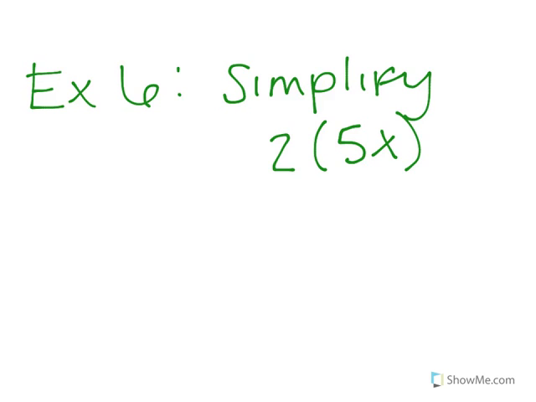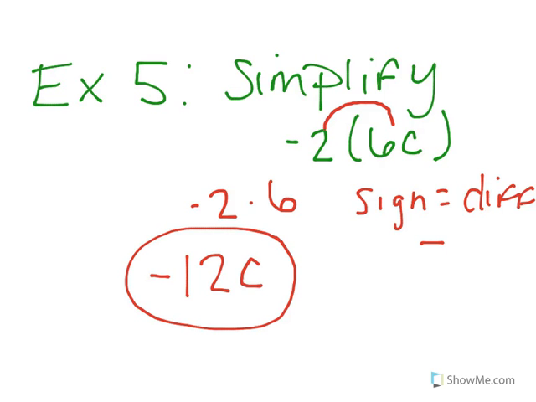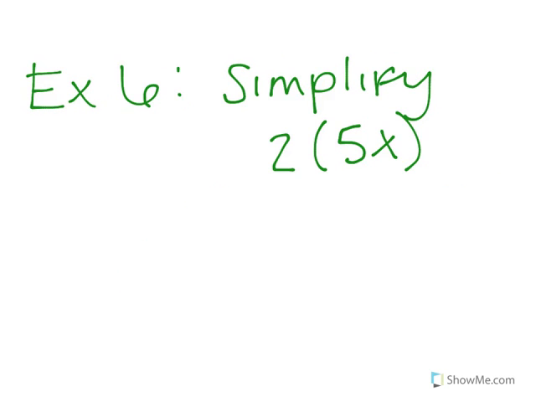My last example again has a variable in it, and it says to simplify. Actually, I never mentioned this to you in the last example. Simplify means that we can't get a final answer. You're going to have your variable, your letter, in your answer, attached with a number. So we don't really know what -12c is. We're just simplifying the expression. For this example, we're not finding an answer, we're just simplifying what this expression is saying.